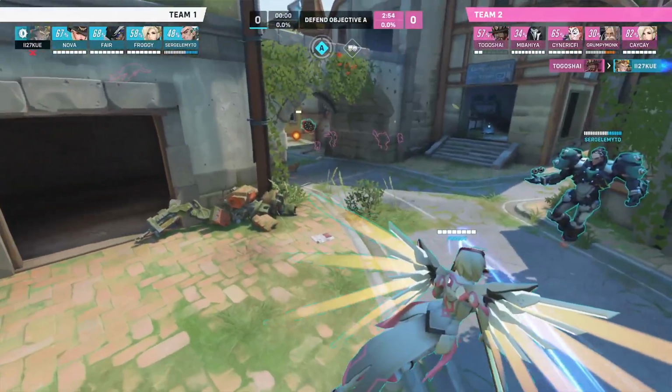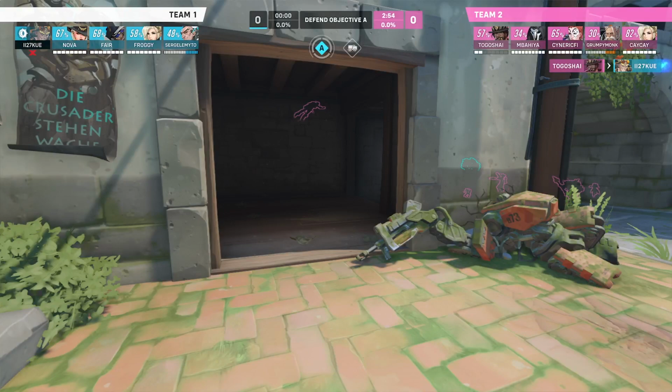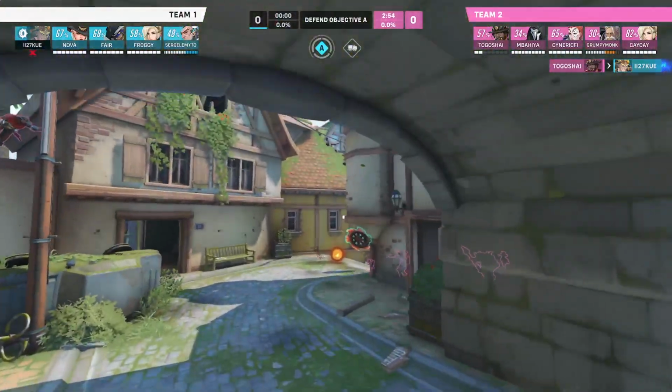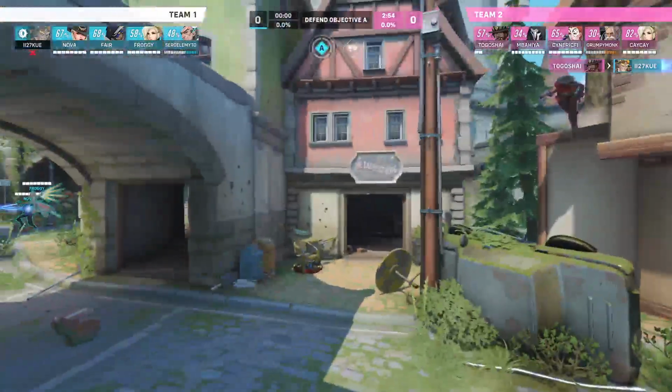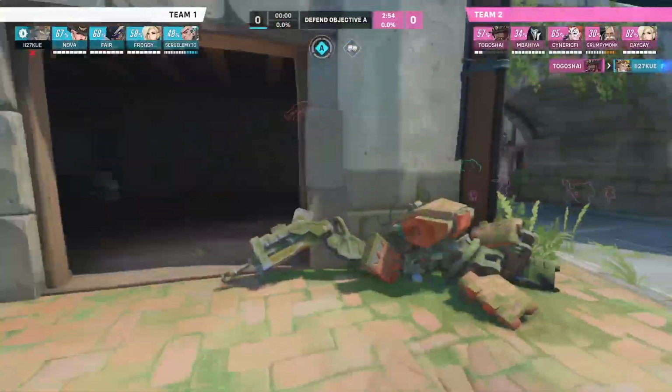I feel as though here, this entire scenario, you're playing too far forward, I'm going to be honest. Just as a general thing, because if they still had this Junker Queen, they could easily come and rush in and stuff like that. I don't really know why. There's no reason for you to be positioned here.